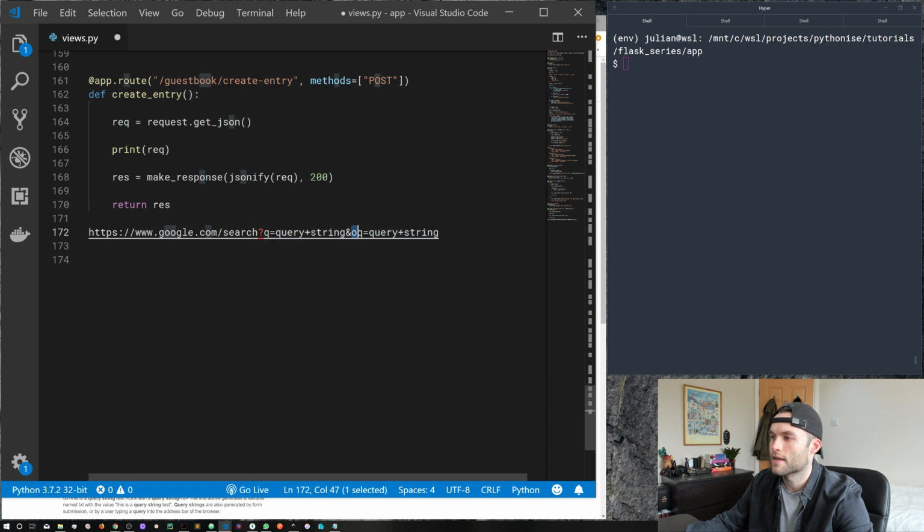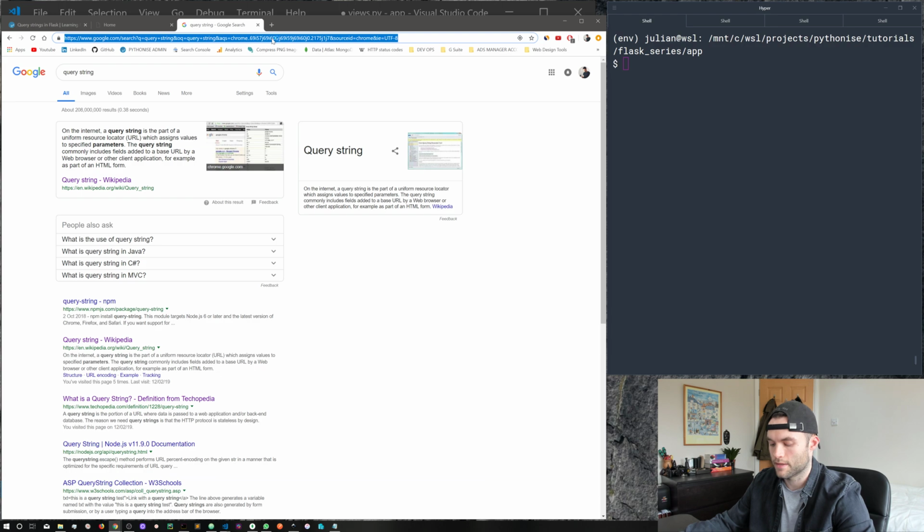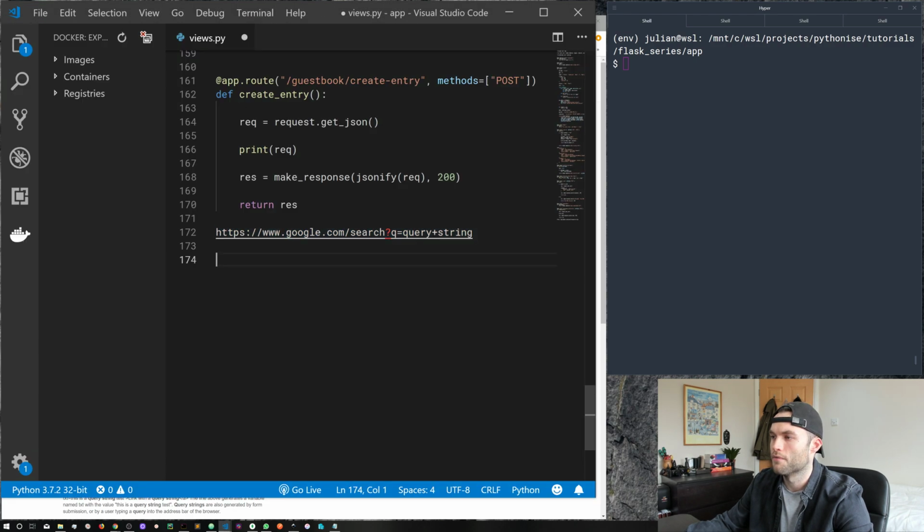And then the next argument or next set of queries is OQ, and the value for that is query plus string again. I mean, we could just essentially get rid of that there, and let's just try copying that, pasting that into Google, and there we go. We still get the results. It's just Google adds a few extra parameters and values up in the query string there. So I hope that explains kind of the basics of what a query string is.